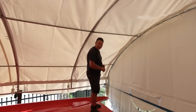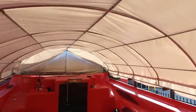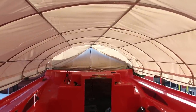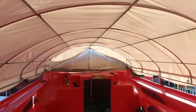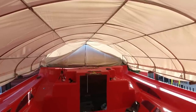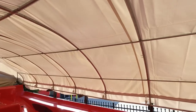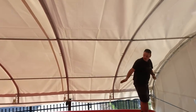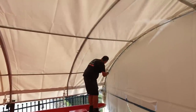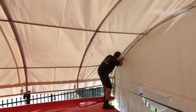What do you reckon? And see the end down there, it's not long enough, so we've got a tent that's too short, or too long, and not wide enough. So this is the compromise that you've got to make when you're boat building, is save money where you can. Looks good though. Yeah, it does look good. It's going to be fine. I've just got to extend this apron out over there, and I'll be good. Monday morning, I'll be in here repairing and getting ready to make our deck.